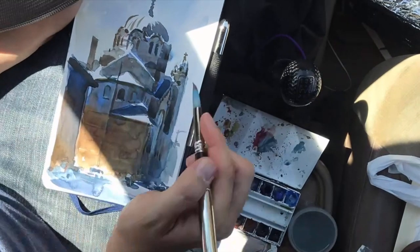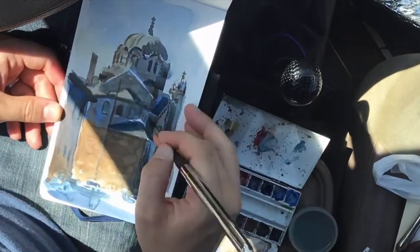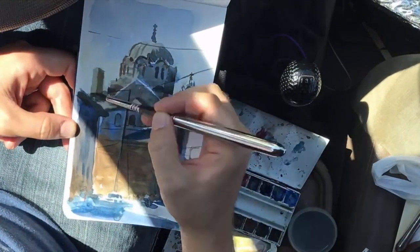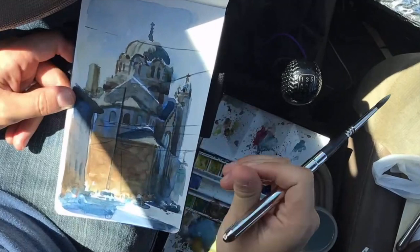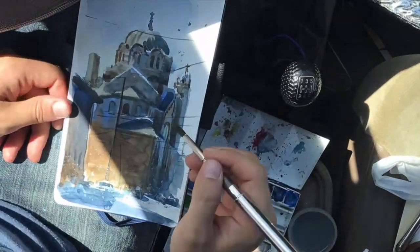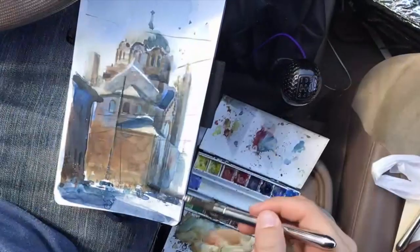For this sketch, I ended up using some white gouache to mix in with the paint to kind of add some atmosphere, some milky cloudiness to it, and I'm increasing the sharpness of the value as I see fit. It's sort of the chess game I've talked about in other videos, where every time I put something down it changes the structure, so I'm having to constantly compare and go back.